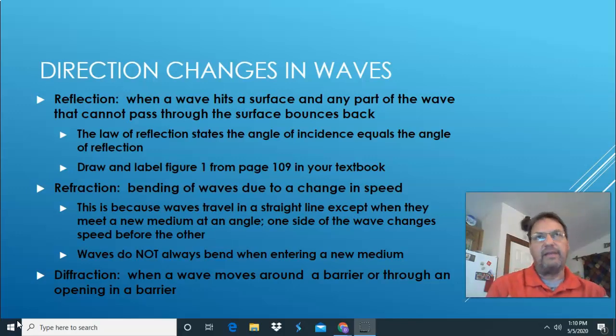Now, think about this. If there is a rock in the middle of a little pool of water, as the wave goes toward it, the waves are going to bend around it or wrap around it, but they're not speeding up or slowing down. They are just bending. And this is diffraction. And so this is important to know. Refraction is going to be really important when we talk about the electromagnetic spectrum, and we will be doing that in an upcoming video.